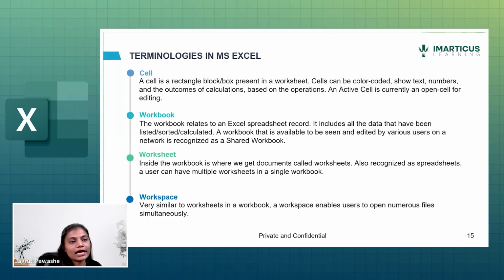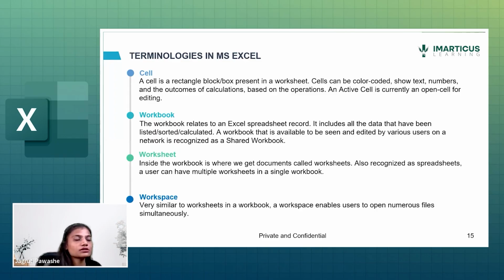Short text. I can type in text, whatever I want. I have lots of options available over here in terms of writing text. Then numbers, as you saw now in the example, I wrote certain numbers and formulas that were possibly available, and the outcomes of calculation. As we saw, when we calculated the value, the cell was showing me the outcome. The formula bar was showing me the formula, but the cell shows me the outcome of the calculation.